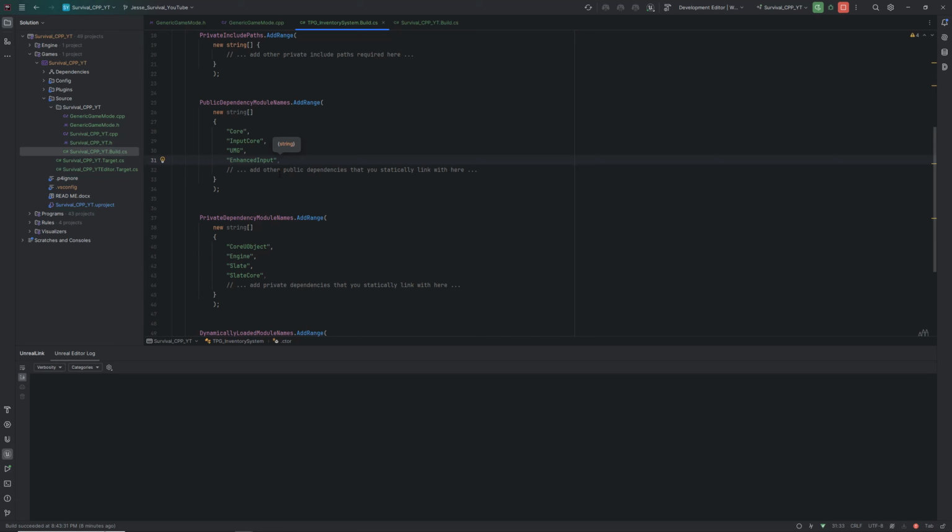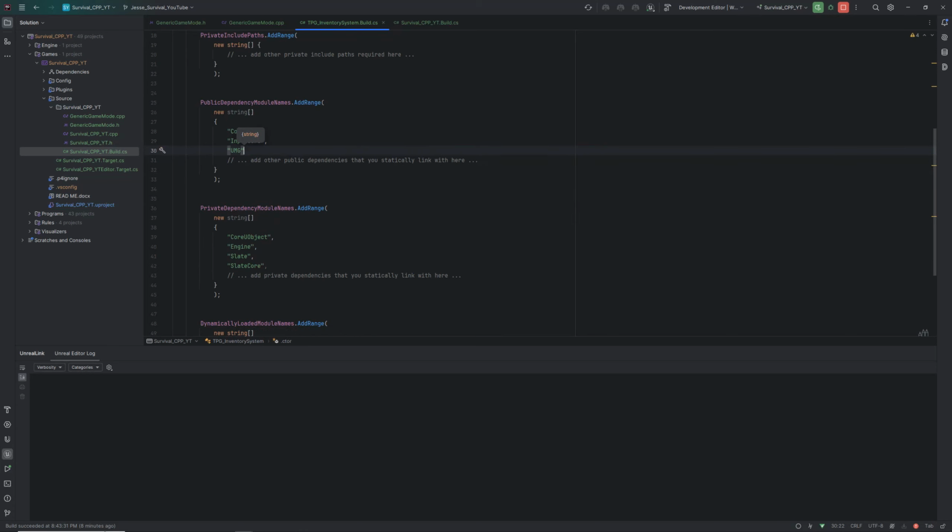I may come back later and delete this just because I think when I put this in here, I was originally going to include a character with my plugin, but afterwards decided I wasn't going to. As a matter of fact, I'm just going to go ahead and delete that now. So that should be good. So if you don't need anything after the UMG, if we do end up needing the enhanced input, then we will come back and do that later. And you'll see down here in the private dependencies, it's already defaulted to have the Core, UObject, Engine, Slate and Slate core. And that should be all that we need for this particular file.